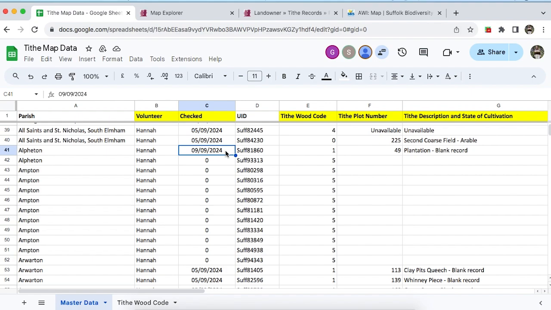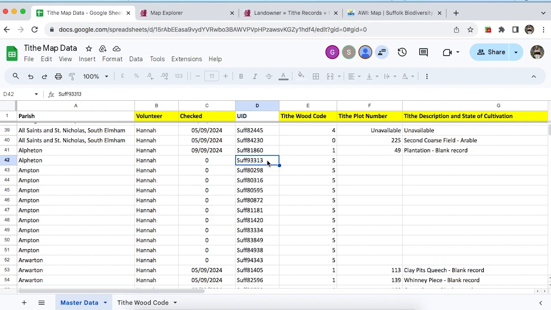But as the process goes on and I can see that you've understood what needs to be done and that you're getting it all right, I'll just do some quality control. So I'll just check a couple to make sure that you're on the right track. Or if there's anything you need particular help with, you can always just send me this unique ID and I can tell you what I would have put for that record, and then we can go from there.